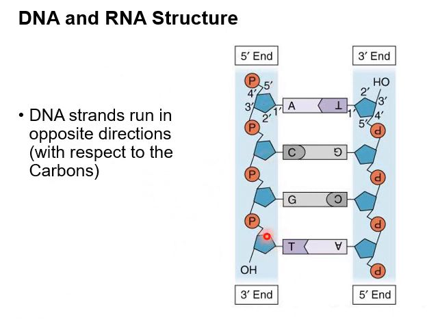Okay, so when we have 2 different strands of DNA, they are arranged upside down from one another. So let's say we've got this DNA strand here, and we've got this one nucleotide right here. The last carbon in this strand of DNA going this way is the 5 prime carbon, right? So the 5 is the very last one, and then you have the phosphate. So we refer to this as the 5 prime end. Down here, this last carbon that you find right here would be the 3 prime carbon, because it is the last carbon that you find in this long chain, in this long sugar phosphate backbone.